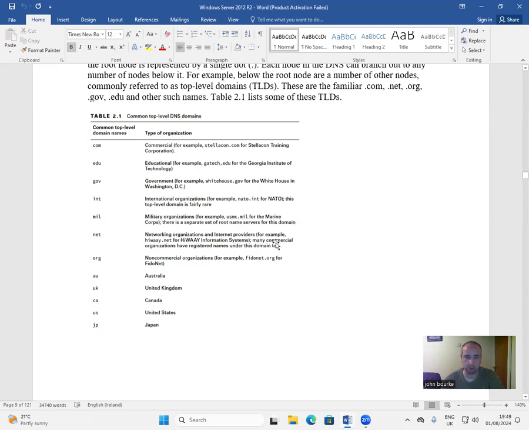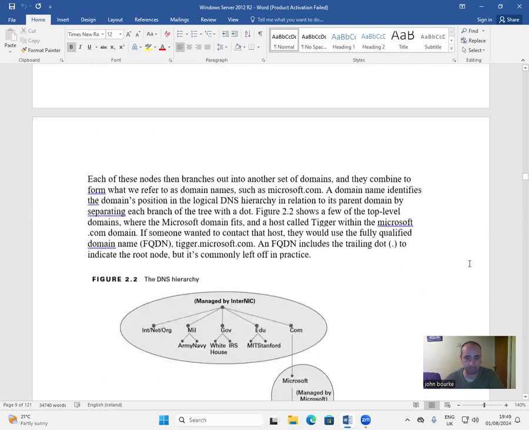Many commercial organizations have registered names under this domain too. Org: non-commercial organization, for example, fidonet.org for FidoNet. And country codes: AU, Australia; UK, United Kingdom; CA, Canada; US, United States; JP, Japan.